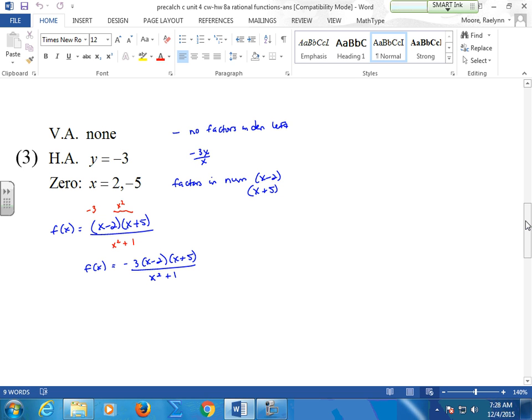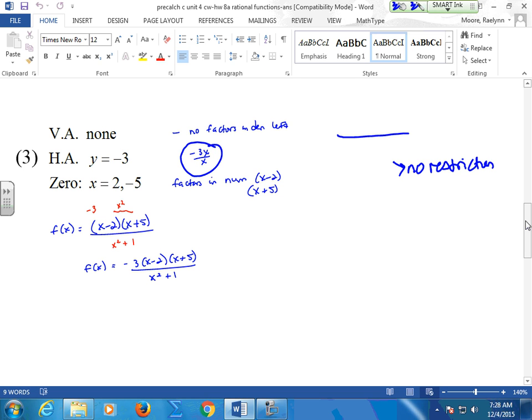Okay. Vertical asymptote, none. That means there's no restriction in my denominator. So I can't just have an x by itself or an x squared by itself. I have to have something that will give me no restriction. My horizontal asymptote is -3, which means I have this kind of situation. So I can start like that if you want. Start whichever way you feel that you need to get into this. I like to usually go to whatever they give me so I can get my factors in there first. And then I work my horizontal.